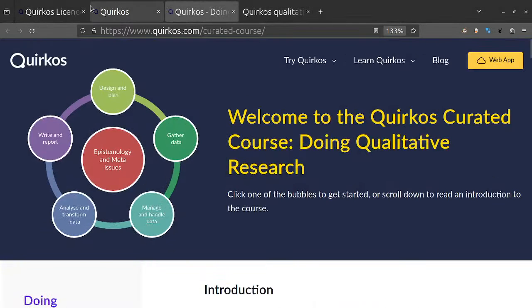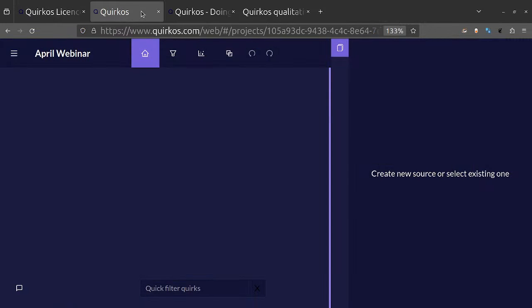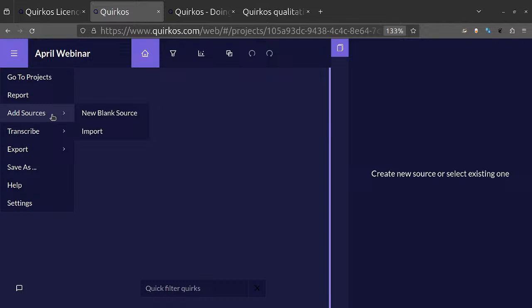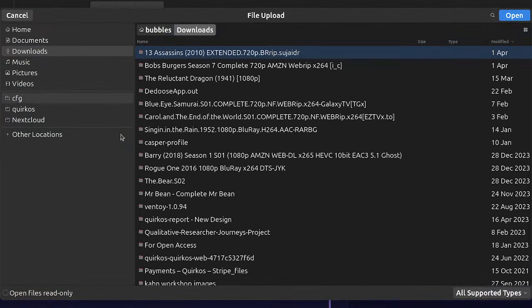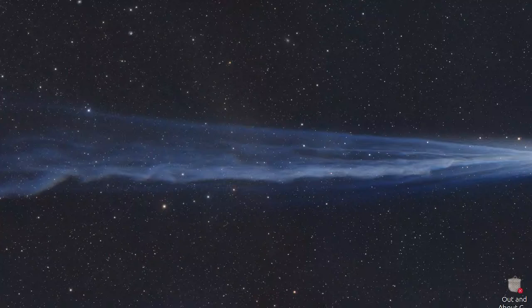I'm now going to go through, here we go, and we'll start importing our data. So we'll click here to add sources and import. And this will show me the links to where I've downloaded the data, somewhere in documents. Excuse me, I'm just trying to find where I've downloaded the project. So basically, wherever you've got any text files on your computer, you can choose and upload those.